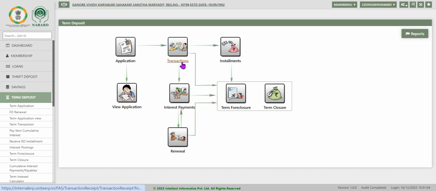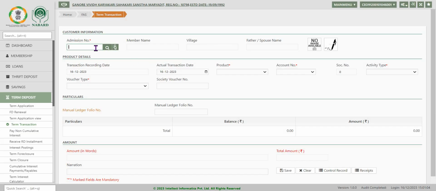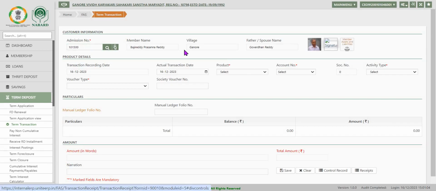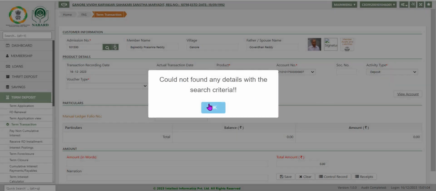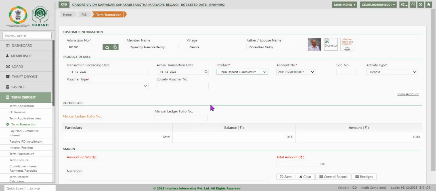After opening the application, that is the term deposit account, a transaction needs to be made, that is funding of the newly opened account. As usual, the admission number is to be entered for the member for whom we have opened the new term deposit account. Select the product for which we have opened the account, and then other details will be displayed by the system.